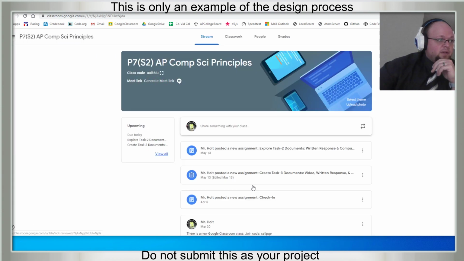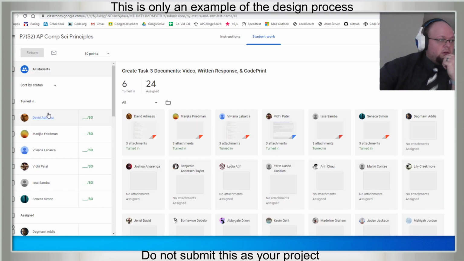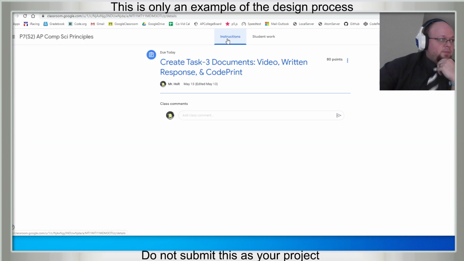For whichever period, you will see the Explore task, 2 documents, and the Create task, 3 documents. This is where you will, well, yours looks very different.